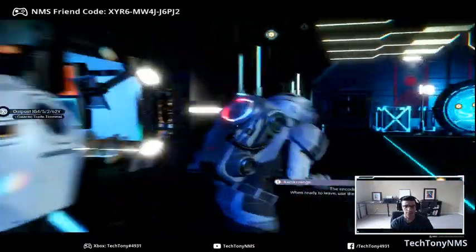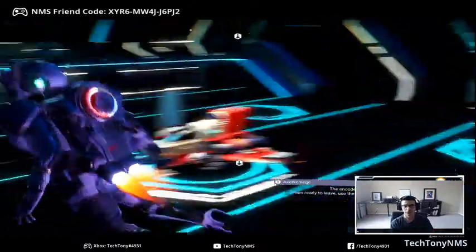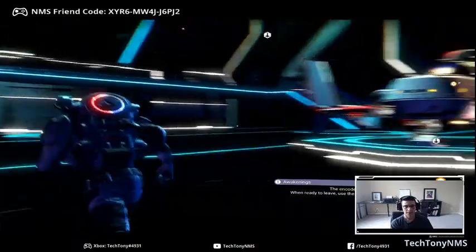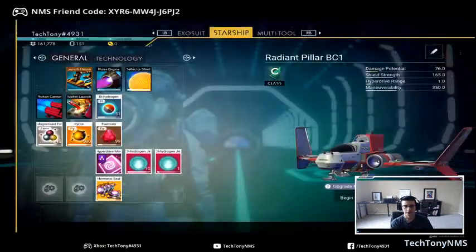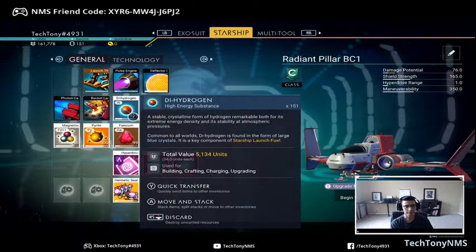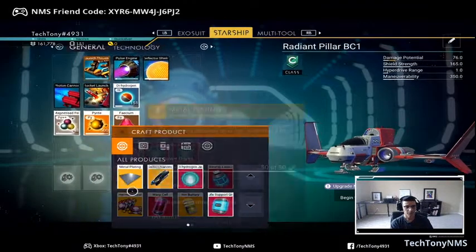We also should keep an eye out for gold. Let's see if someone sells gold here, because that way we can also create solar panels. Creating a save point. Okay, let's do metal plating.